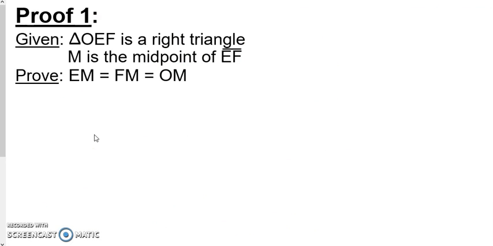The first proof in your guided notes is referencing a right triangle, telling you that you have a midpoint of a side of it, and there's three things you basically have to prove congruent. Essentially, you have to show that they have the same lengths. Now, in order to do that, notice you're given the given and prove statements here, but you're not given a picture. You need to draw the picture, and the picture needs to be drawn in the coordinate plane. So spend a little time thinking about what the picture should look like. Where would it make sense for you to draw your right triangle?